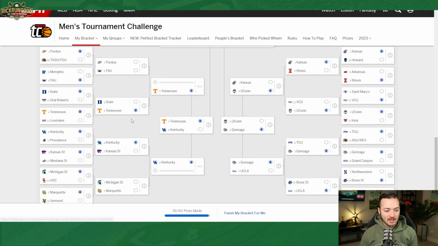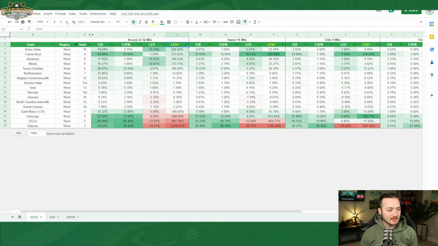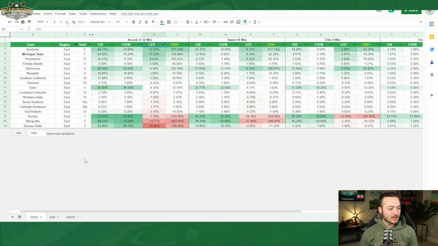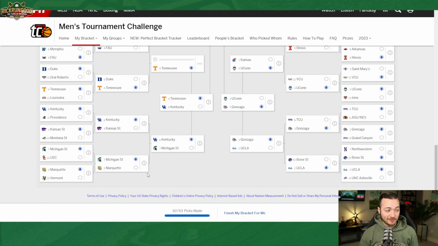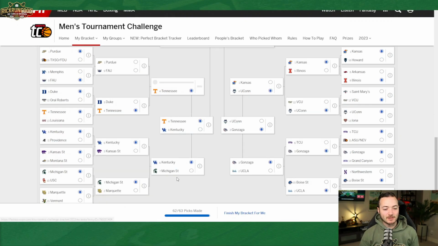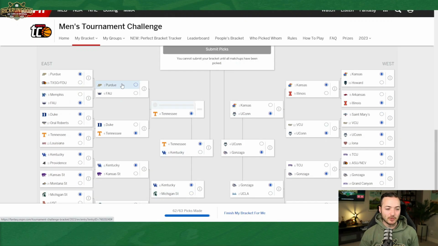And then Michigan State versus Marquette. Let's see where we go here. I think we'll probably settle on Michigan State here. Ton of leverage, one of the best leverage spots that we can get in the rounds of 32. This is very narrative based, but I also don't mind a well-coached big time NCAA program upsetting an up and coming Marquette. You know what I mean? I don't necessarily mind that. So Michigan State would run into Kentucky and then we're going to run Purdue into Tennessee.